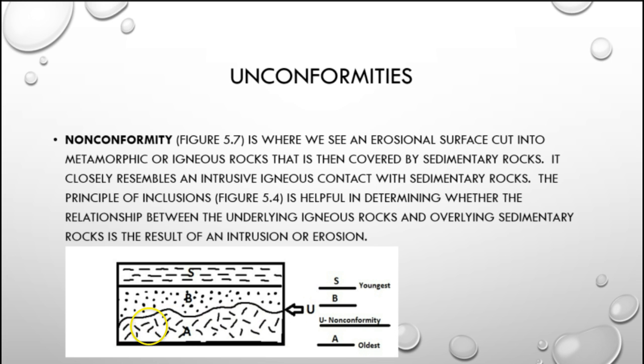We can see here we have this igneous rock body, and we have our nonconformity here with a sedimentary rock, in this case a sandstone, following over the top. And then finally on top of that our unit S, or our shale. So that means that following superposition, A is our oldest rock, it's on the bottom, followed by that nonconformity, that contact zone, erosional zone between that igneous rock and that sedimentary rock, which is U, followed by unit B being deposited, and finally unit S being deposited.